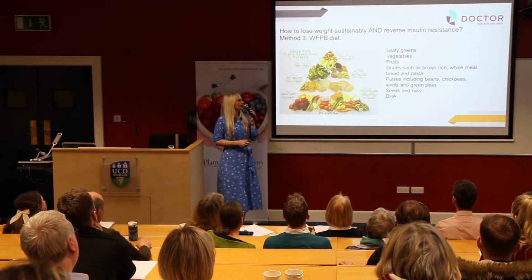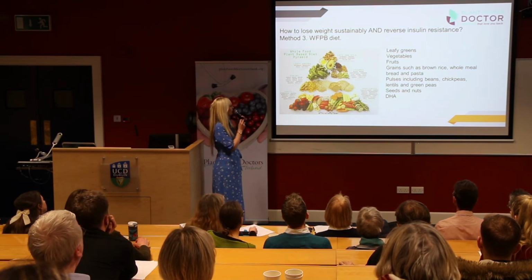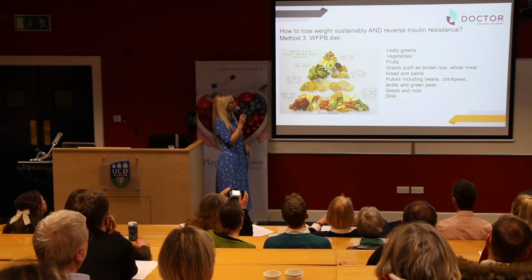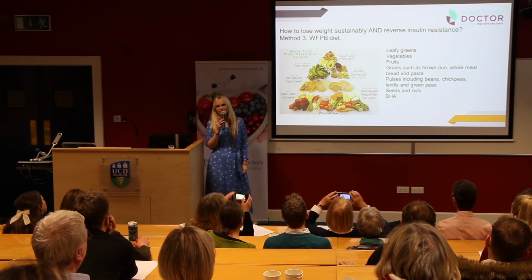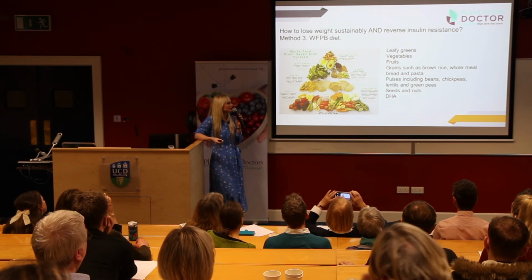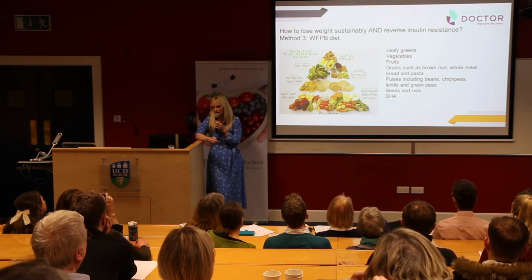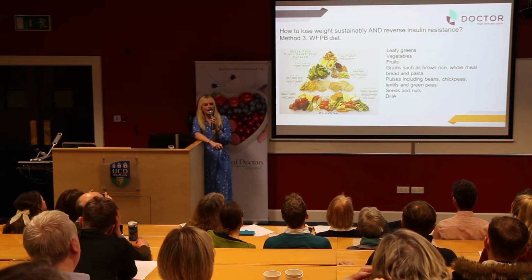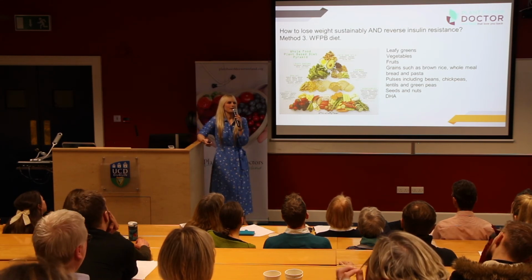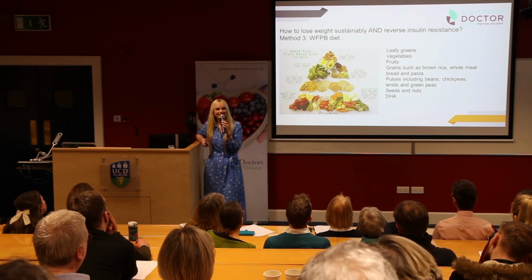And this is the kind of thing that they were given, all right? Isn't that pretty? Look at all those lovely whole foods, straight from nature. Lots of leafy greens, vegetables, fruits, grains, pulses, lentils, seeds and nuts, DHA. That would be the whole food plant-based pyramid. And what I love about this research is that, again, caloric restriction is not needed.